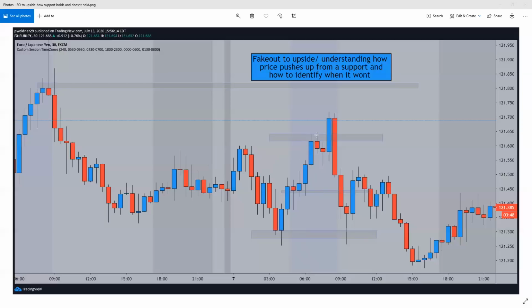So then here, we formed resistance here again. Looks like we are clean up into this area. We broke above, we closed. Price should continue to go up. But just like the last example, there was no further high created and the lows were now being disrespected. So maybe price is going to continue to drop.